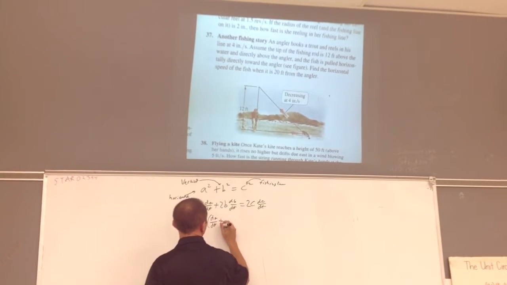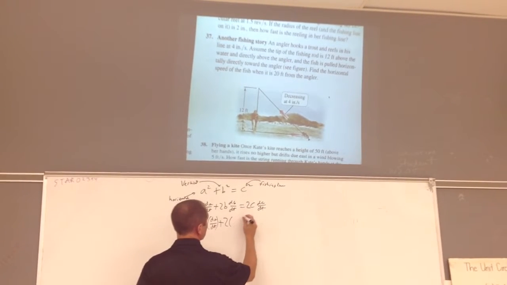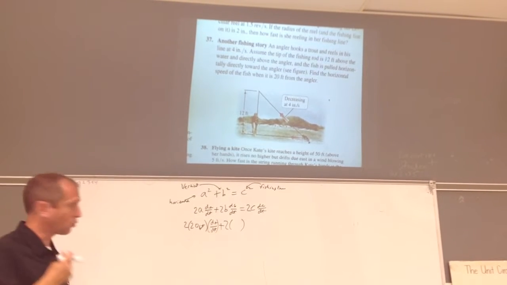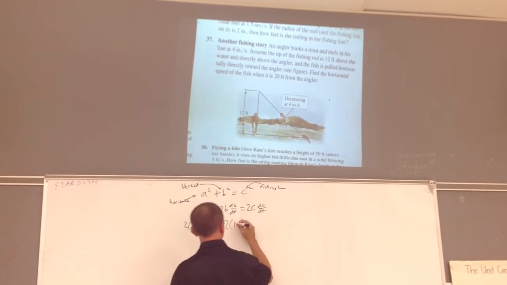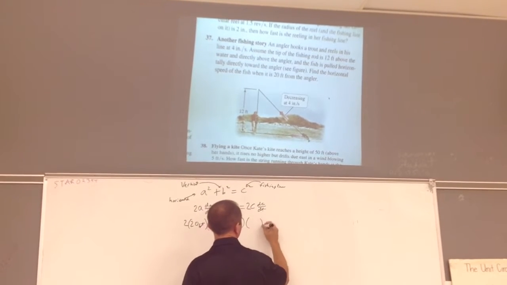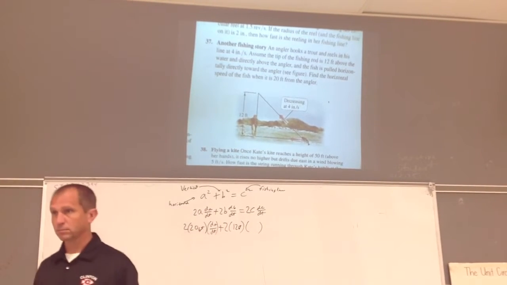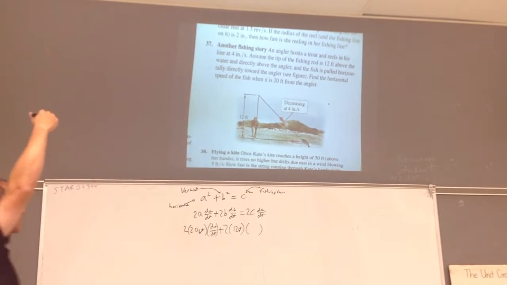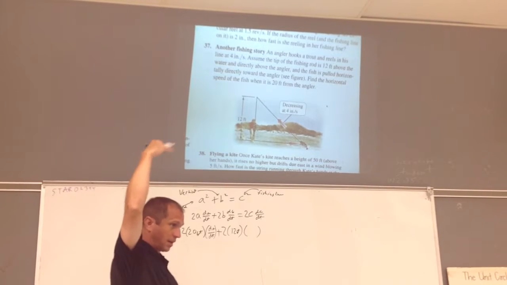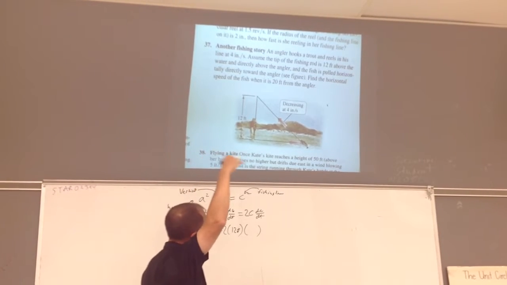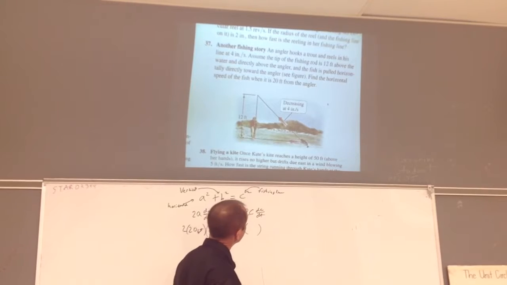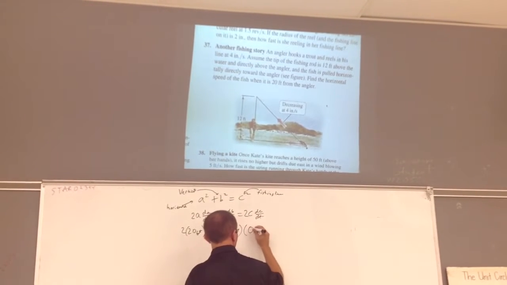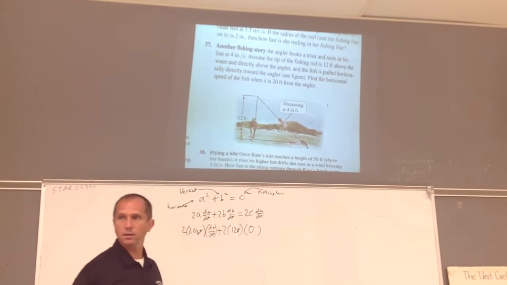Alright. Plus 2 times. Alright, what's b in this case? 12, yeah. Now, at what rate is that changing? What? It's not changing, is it? It says the angler is consistently holding the fishing rod 12 feet above his head. So it's not changing, so I'm going to have a 0 right there.